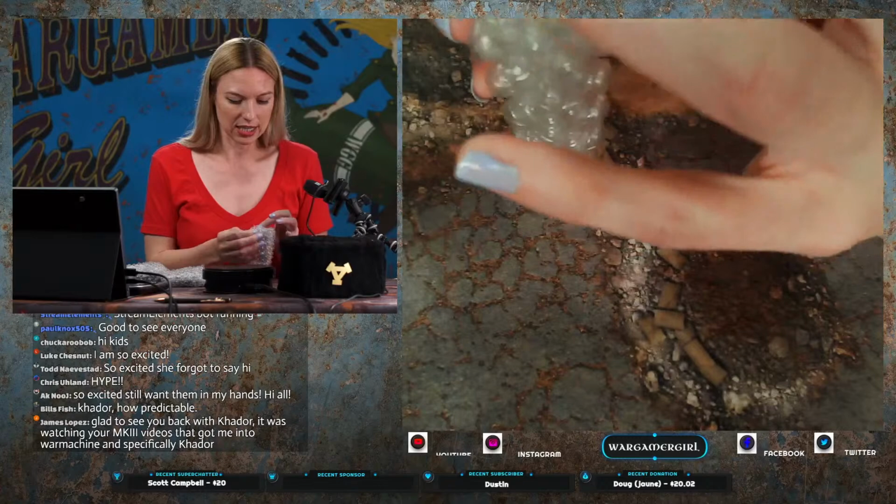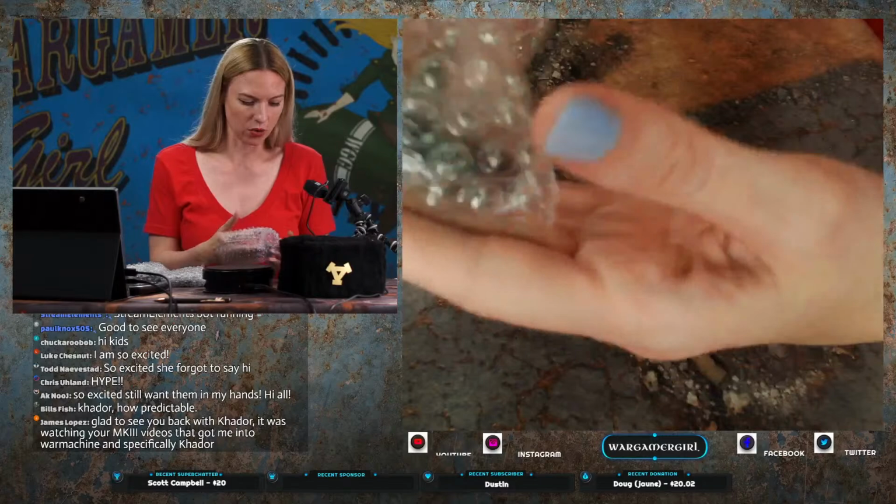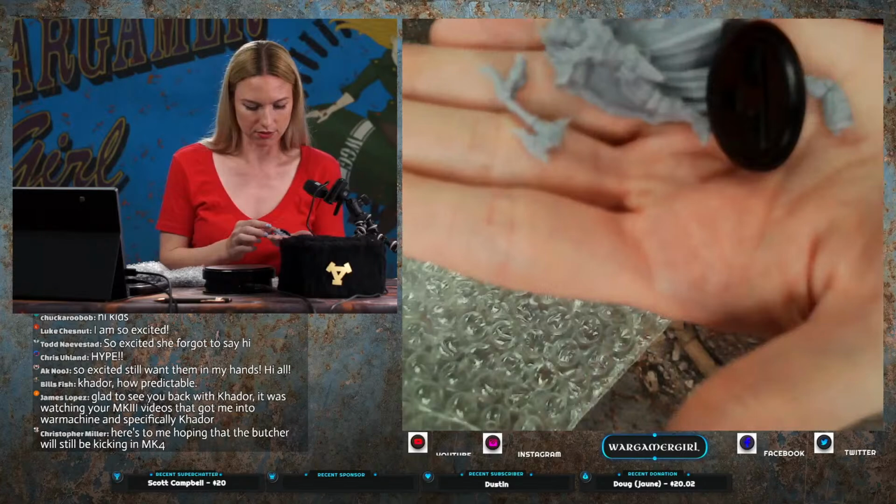Ekaterina. She is one of the Grey Lord models, and apparently rose quite highly in the ranks of Khador during the Grey Lord Covenant era before it got disbanded and then remade into the Winter Korps. So what have we got here? Make sure I've got this in frame for you all. So there are four pieces and a base total.